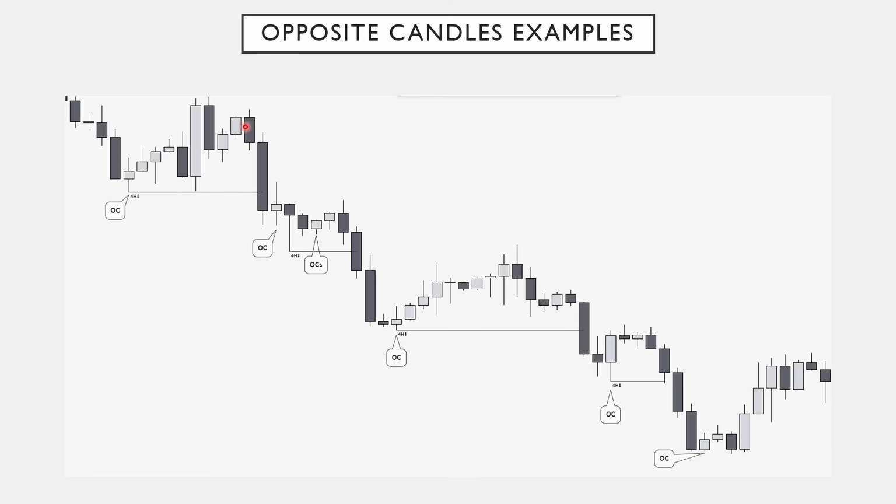Then again, you can see the market breaks this valid range. Immediately after forming a new low, opposite candle. It continues to break, opposite candle. In fact, two. Break of structure again, bearish, bearish, bearish, bearish. The first opposite candle, there it is. So that is the first rule, the first thing we need for a valid range.